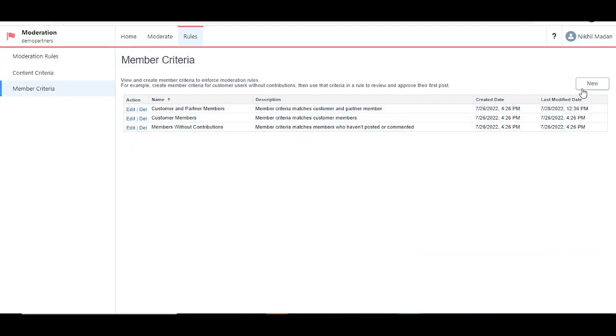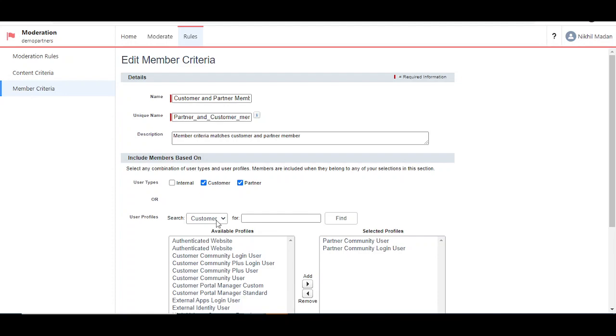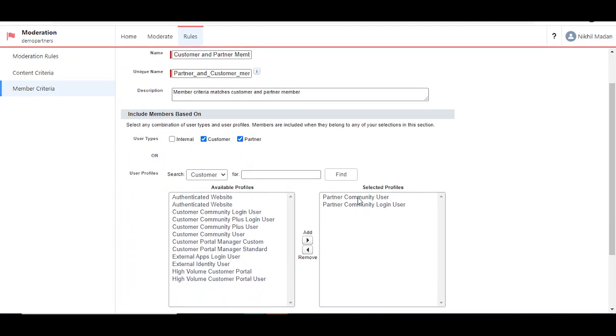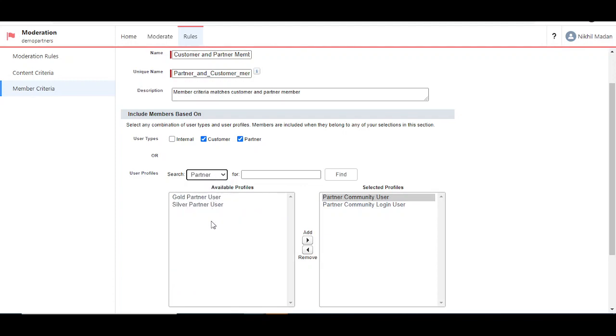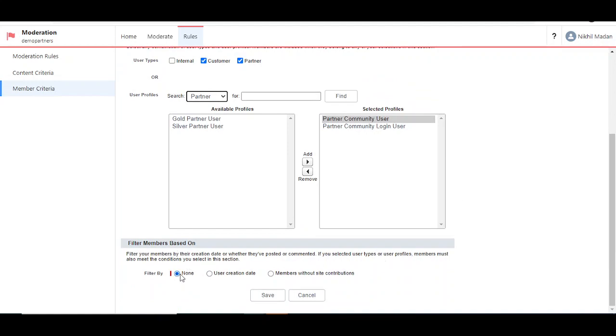In this member criteria, either you can create a new criteria or I'll just use the existing one. And I want to enable this for my partner users. So here I've already chosen a user profile for partner users. You just need to go here, click on partner, and you will see all the available profiles, and then you need to choose there. We don't need any filter based on user criteria, creation date, or member without site contribution. We just click on none and click on save.